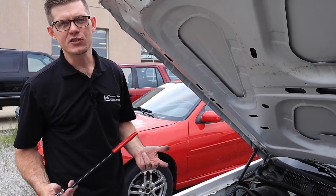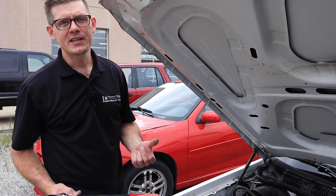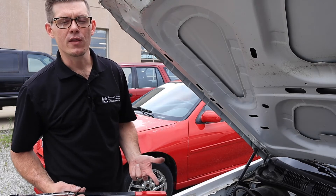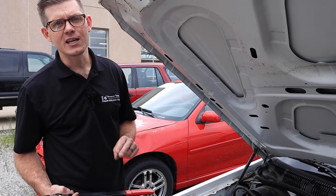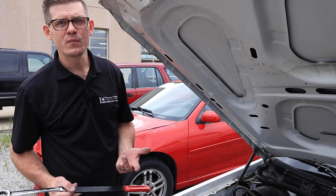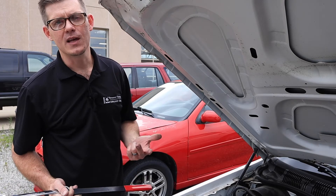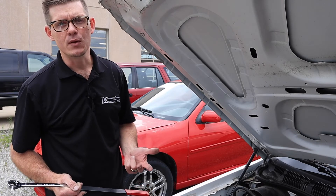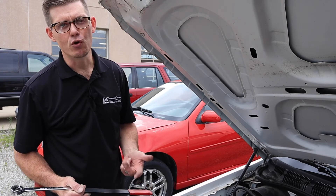Belt service is one of those easy service items that has a lot of small details to pay attention to. Inspecting the belt and replacing it when it's worn is just one part of the equation. Before removing a belt for a noise complaint, I always want to run the vehicle and take a close look at the belt in operation. A failed tensioner will often exhibit movement and even rattling, which tells me that the spring or the hydraulic portion of that tensioner has become weak and probably needs to be replaced.